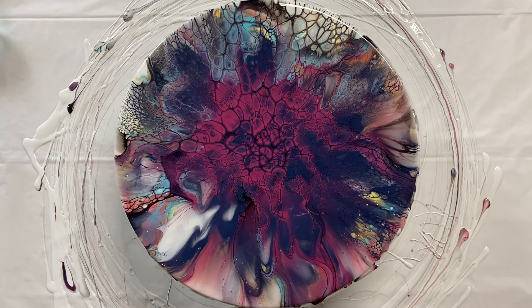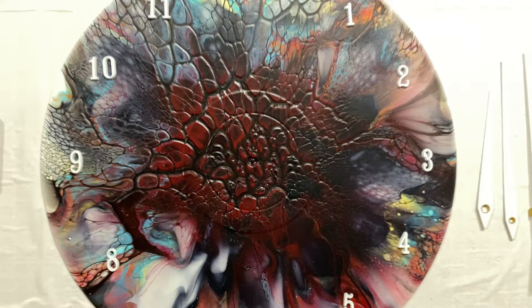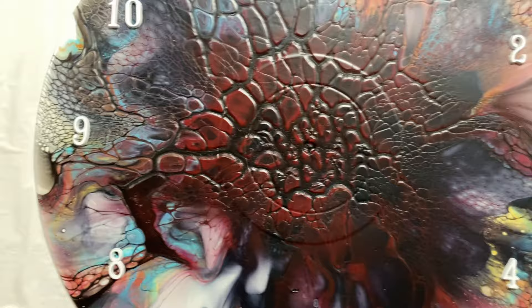Let's check back when it's dry. Alright, here it is — all dry. Just as I predicted, it dried very, very dark. When I get up close you can see the nice red color, but from a distance it's almost black. In better light you can see more of that color, but it's still really dark. That's too bad, but it's still really pretty — the edges are very bright and colorful.